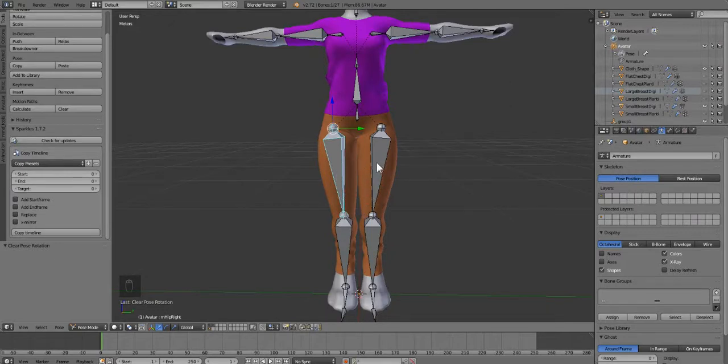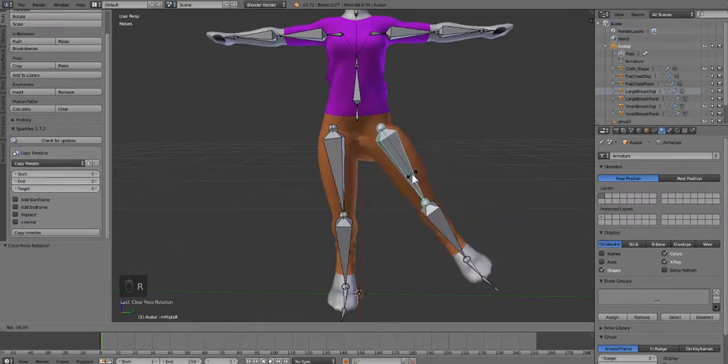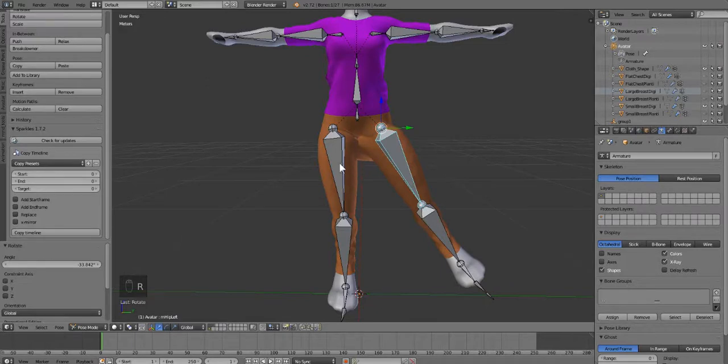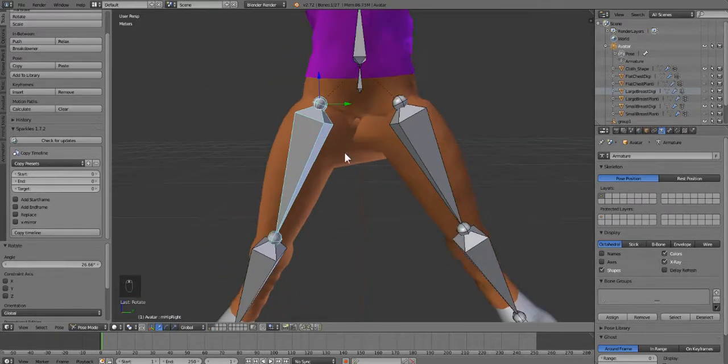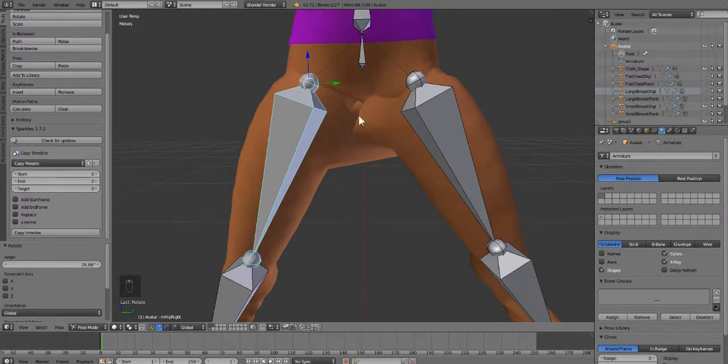Okay, so what are we going to tackle next? We're going to talk about stickiness, because sticky is not good. Sticky weights is when you're transferring weights or copying weights from something. They're too close together and it projects outward to whatever was there. In this case, her thighs were so close together that her right thigh was sending data to the left thigh when it shouldn't. And that's what causes stuff like that.